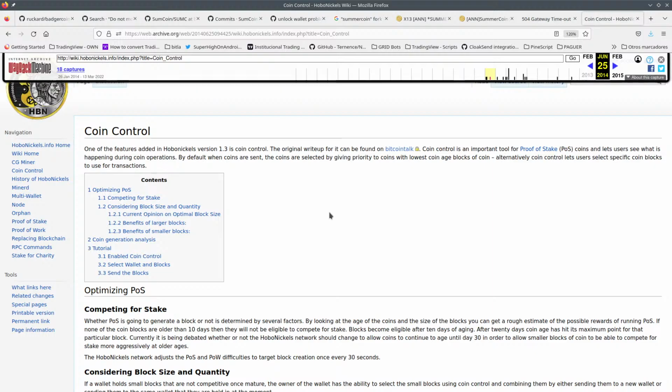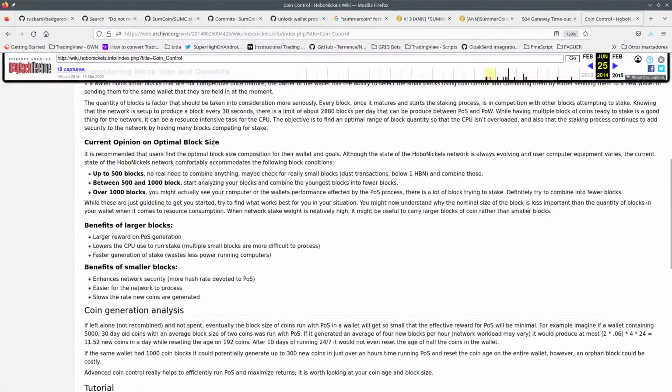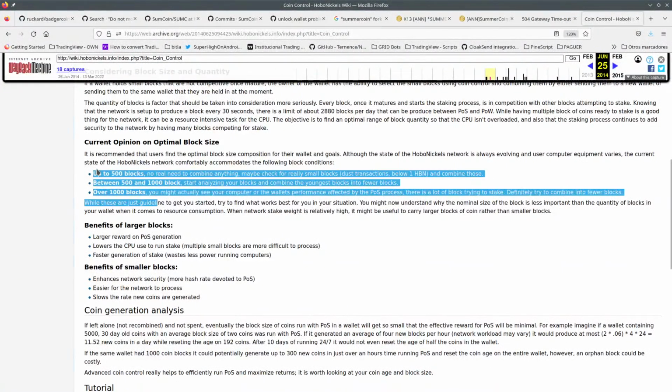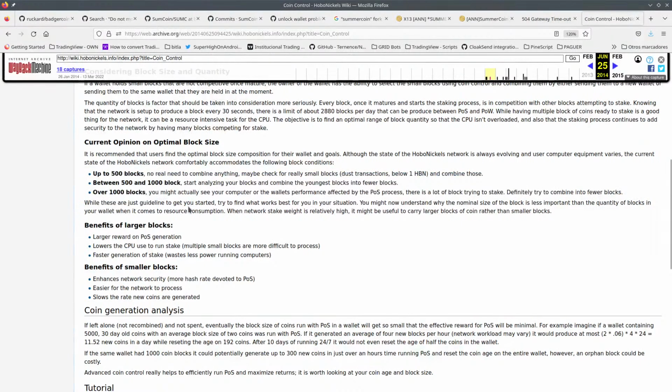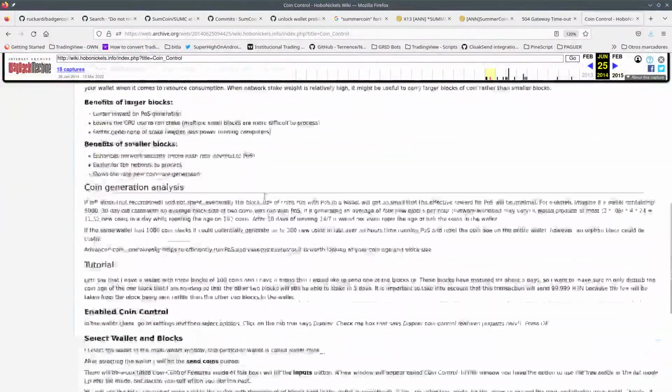Competing for a stake, competing for block size and quantity, current opinion. Oh, look at that. This is used on Badgercoin to decide how much you're going to... oh, look at that.